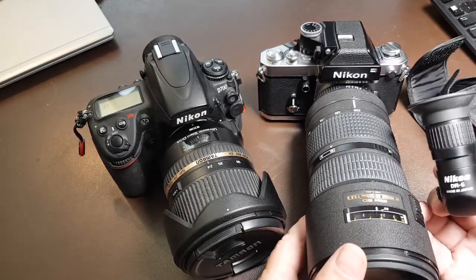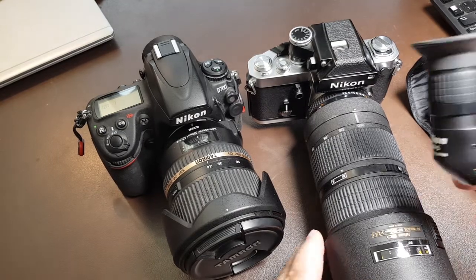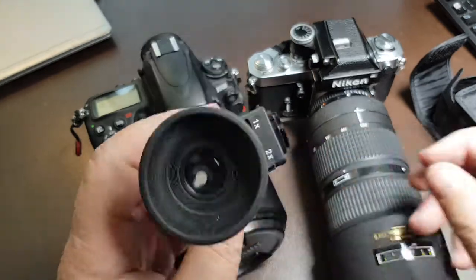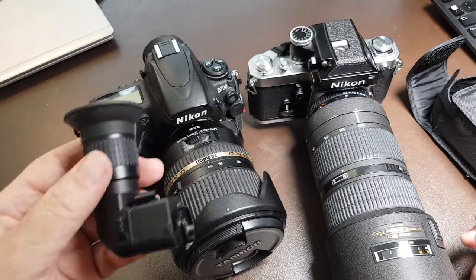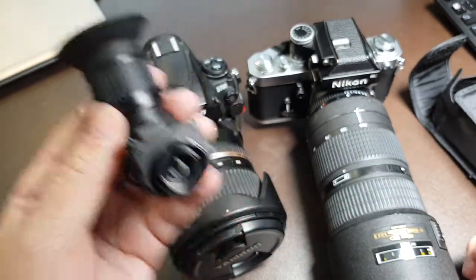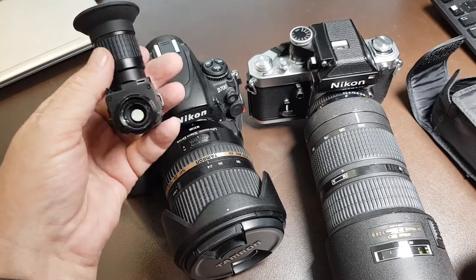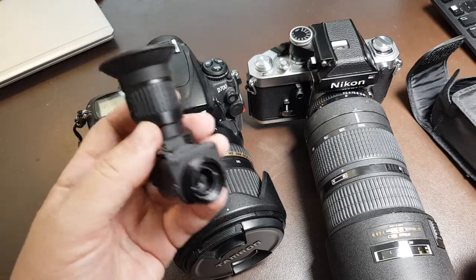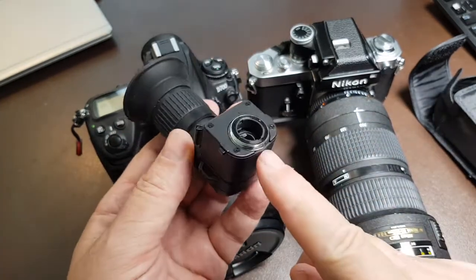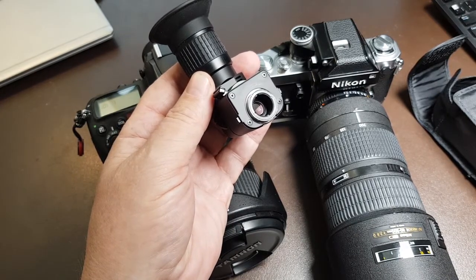In my case this is the Nikon F2, quite an early film camera. The DR5 is amazingly compatible — when you receive it, it usually comes with an adapter attached. That adapter makes it possible to use this viewfinder on any recent digital camera with a circular eyepiece. If you just unscrew that part, it's the exact same dimension used on old Nikon cameras.